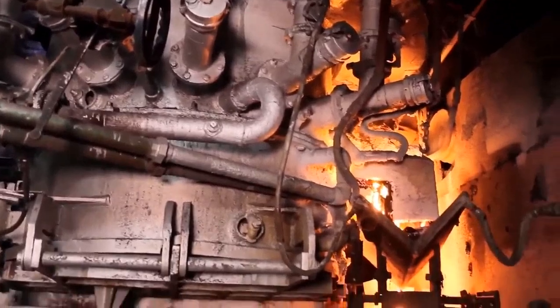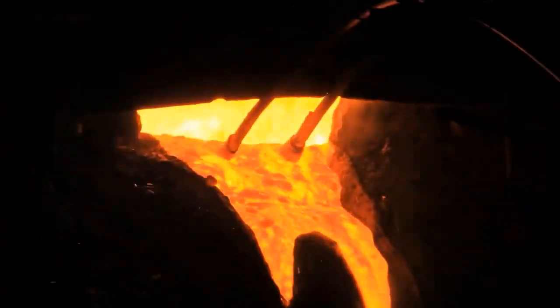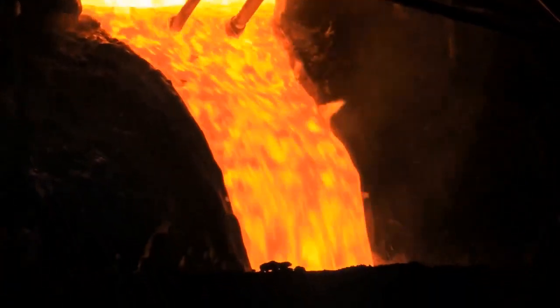First, they crush the rock and slag a bit, and alternately layer them with coke in a special oven called a cupola. The coke burns hot, heating everything to extreme temperatures like 2,400 to 3,000 degrees Fahrenheit. When it's all hot and gooey, the molten rock goes from the cupola to a fiberizing machine that turns it into threads.